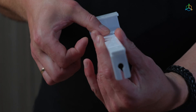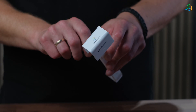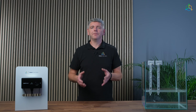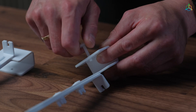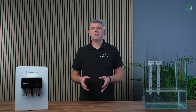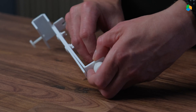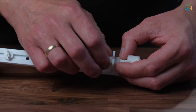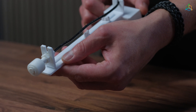Next, we mount the liquid level sensor. We screw the two pieces of the keeper together using the included plastic screws and wing nuts. Make sure to insert the screw with a flat side facing the level keeper. To place the liquid level sensor in a holder, unscrew the nut on the sensor, slide the sensor into the dedicated spot with the wire up, and tighten the nut so the sensor stays in place and the wire is pushed into the notch. Follow the same procedure with the second liquid level sensor.